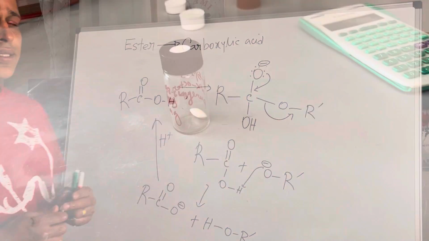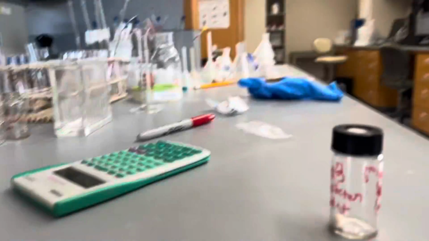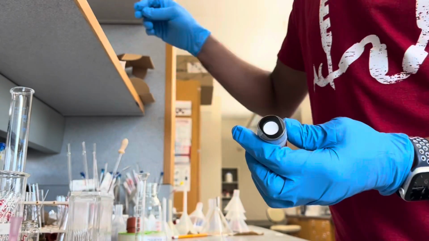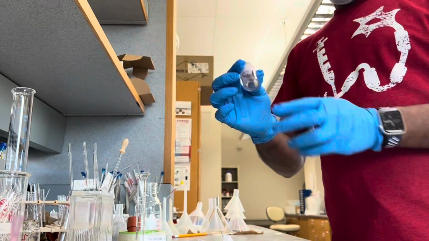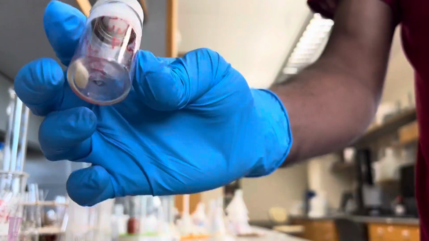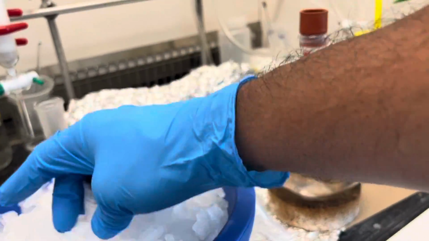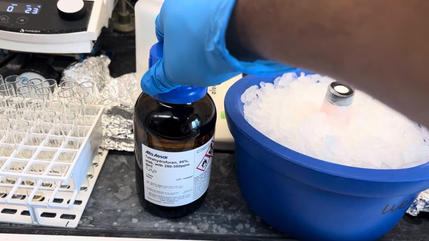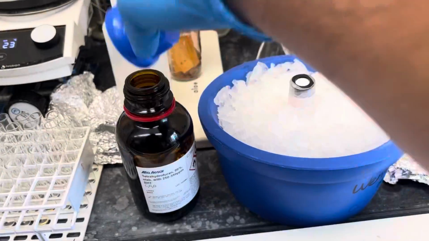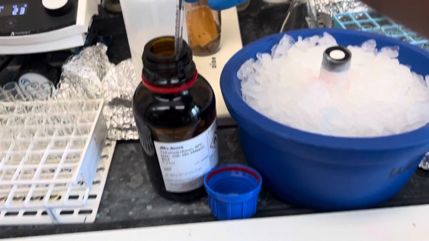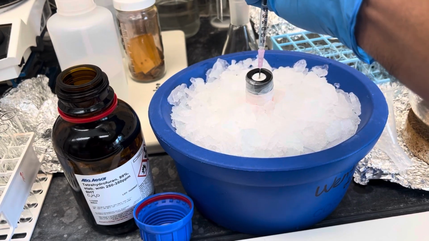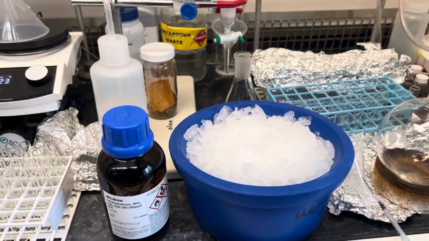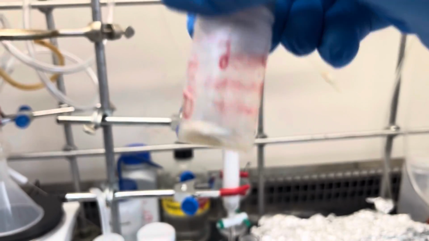I'll be happy to answer. So here I have measured out my ester in a vial, and now I am putting parafilm on the side of this cap, so that no water or anything can go inside this vial. The cap should have a rubber septum, and I also put in a magnet for stirring. Initially I will put it in the ice, and then I'm going to use normal regular THF. That should be pure, but not dry or anhydrous THF, because since I'm going to use aqueous sodium hydroxide, I don't need anhydrous THF. So here I'm adding around 1 milliliter or a little bit more of THF, tetrahydrofuran, in the vial, and I'm shaking it to dissolve my compound in THF.